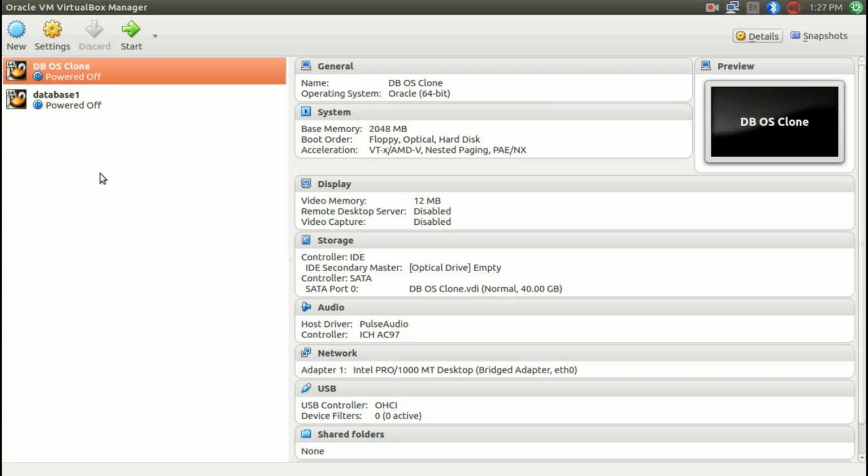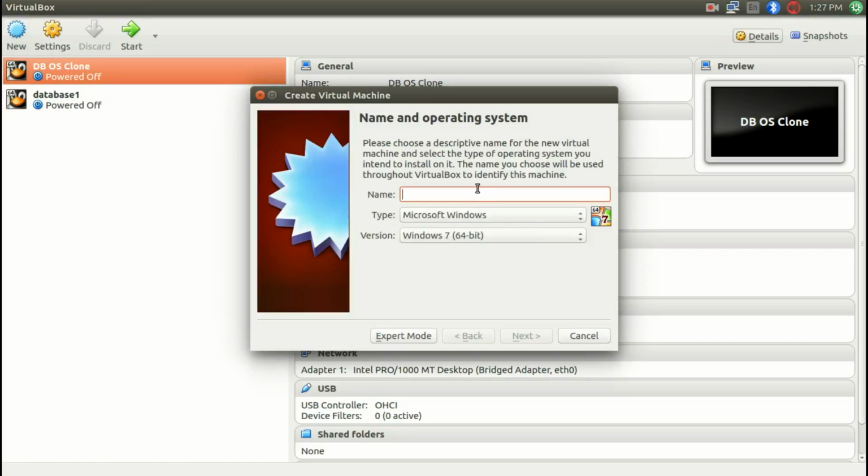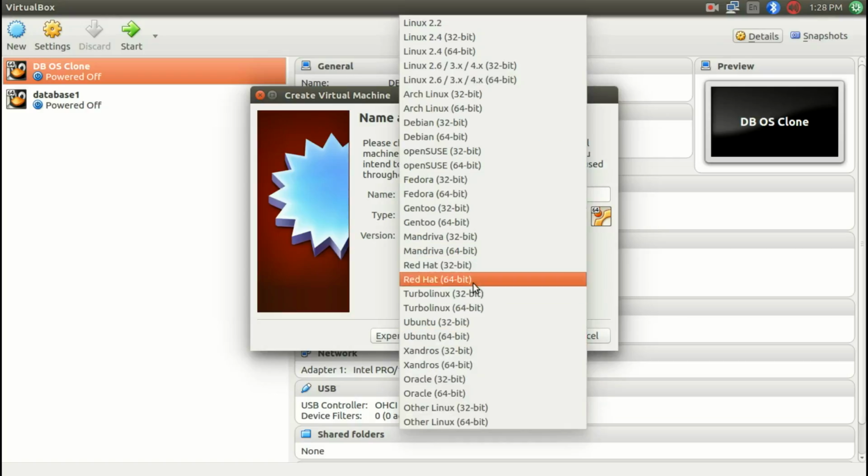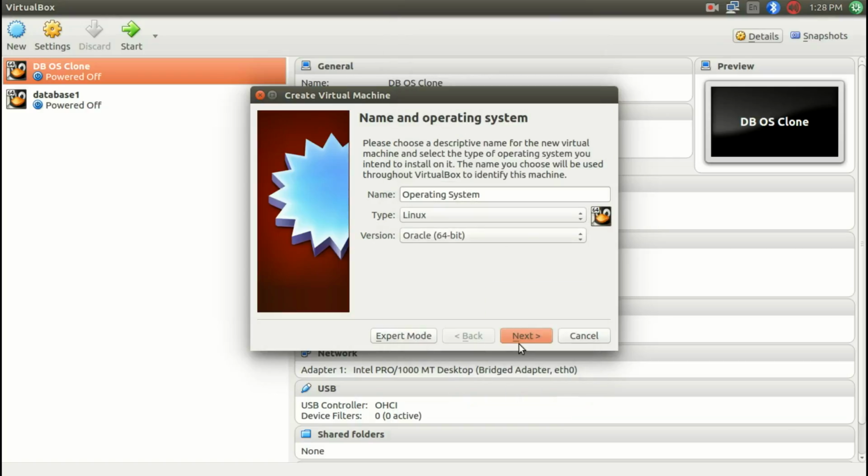So let's start creating a new virtual machine. You can go to the New option over here and give any name. I am going to install Oracle Enterprise Linux, so I will select type Linux, and the version will be Oracle 64-bit.